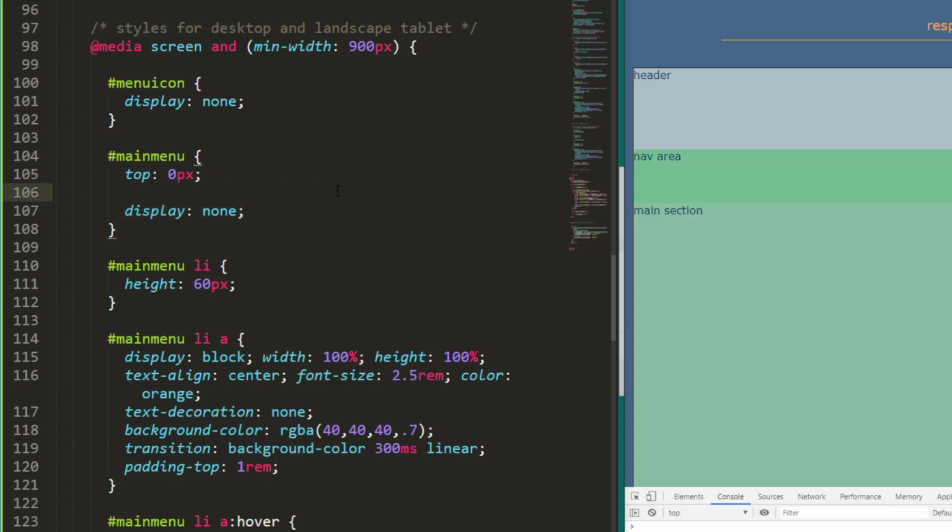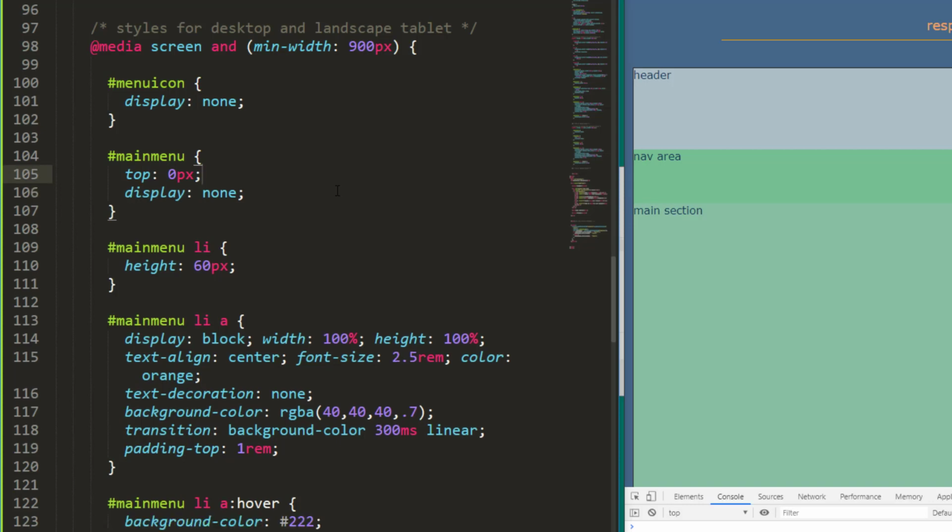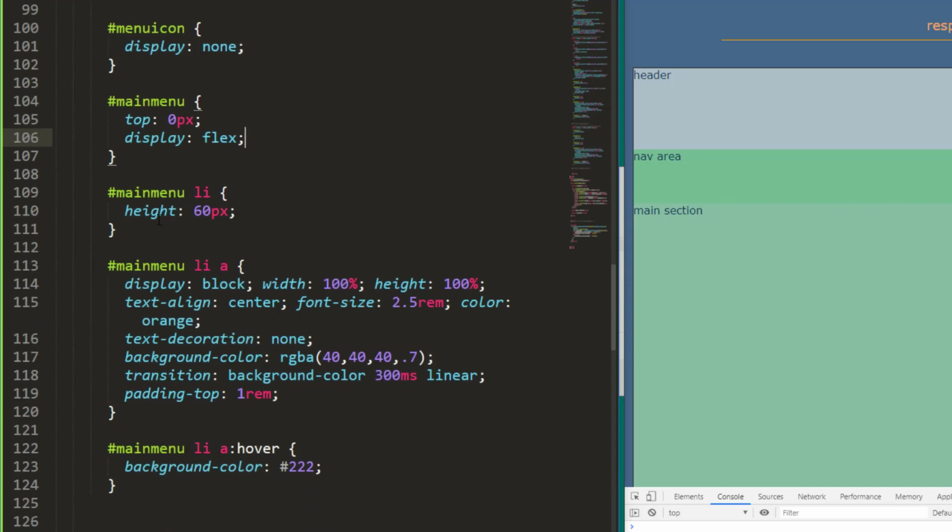However, I don't want it to be display none. I want it to be display block. Actually, even better, I want it to be display flex. I'm going to use a flex container so that I can just easily have my list items fill this thing up. Now for the list items, the height is probably going to change a little bit.